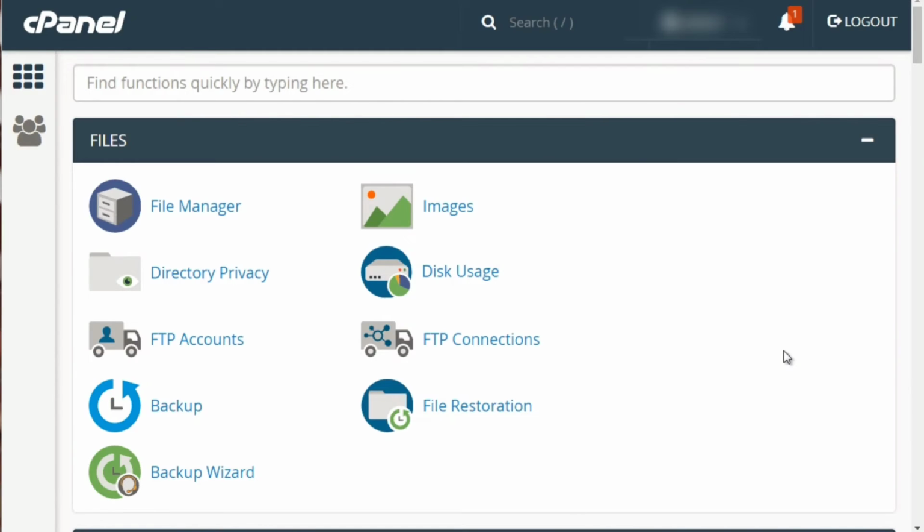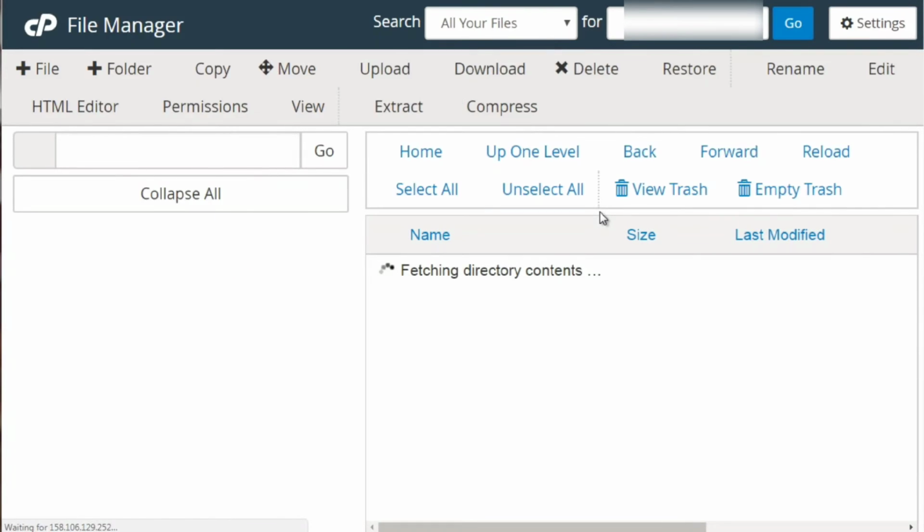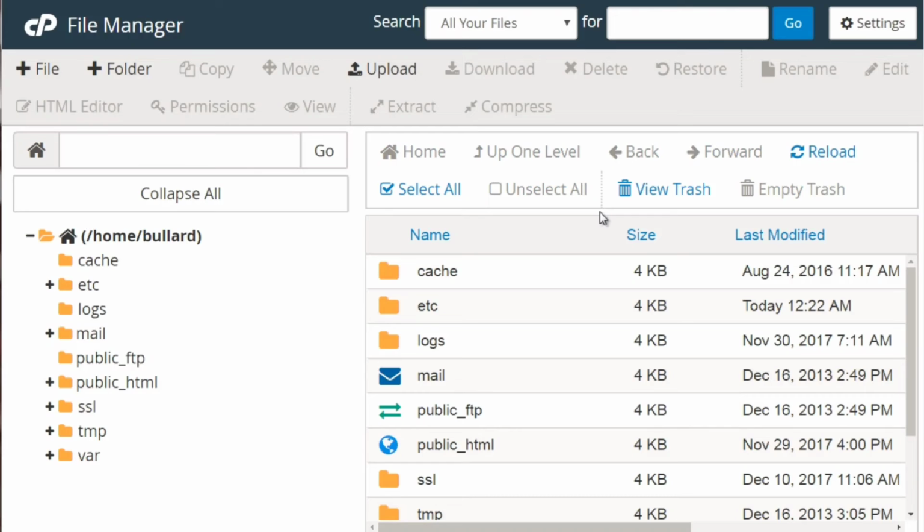So you should see the file manager at the very top. The icon might be different, like I said earlier, but the file manager name will be the same. So click on that. It's going to open up a separate window. And I will warn you, you have to be very, very careful when you move your mouse, because you could potentially move a file or a folder into the wrong folder. So just keep that in mind. Be very, very careful while you're in here. So right now I'm in a website, and you're going to see all these different folders here.